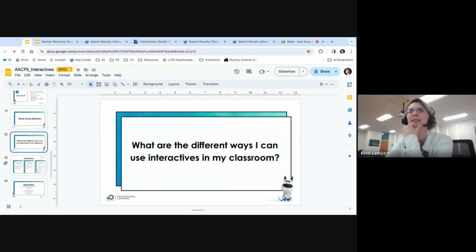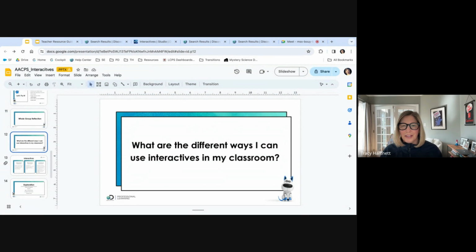Here they all are. Okay, wonderful. So thank you for breaking out. Thank you for sharing what your experience was moving through that interactive at a really high level. Does anyone want to share something that I talked about in the breakout, maybe something they found helpful with the interactive, a way that they might be able to use, not even that specific interactive, but just the idea of using an interactive with a strategy in your classroom? Anything, feel free to put it in the chat too, or just come off mute.